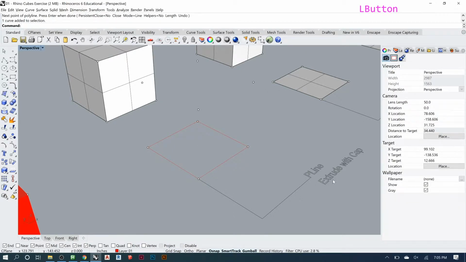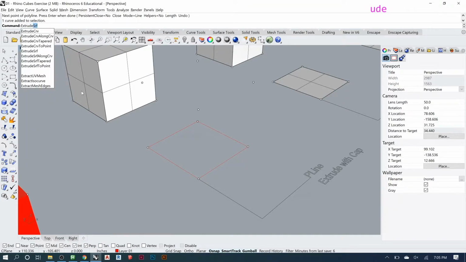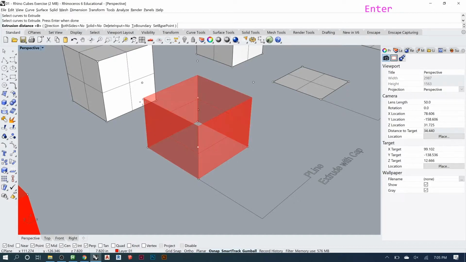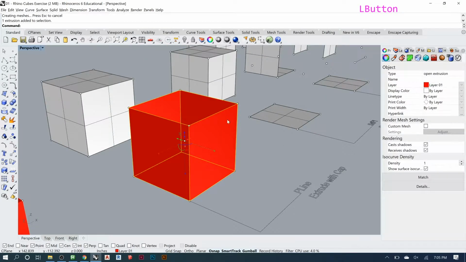And now we're going to do extrude, and instead of a surface, we're going to do a curve, because we have a curve. If you try to extrude surface, but you're trying to tell it to extrude a curve, it won't know what to do. So there's a different version of that same exact command that is going to extrude it if you have a curve. So we're going to use extrude curve. You click there, you hit enter because that's the one we wanted, and then you can go here and see right now we didn't set it to solid, which we could have.